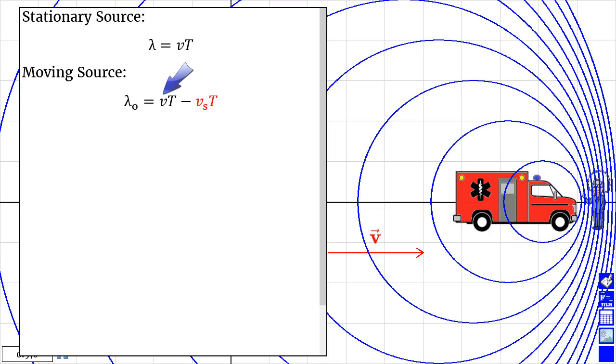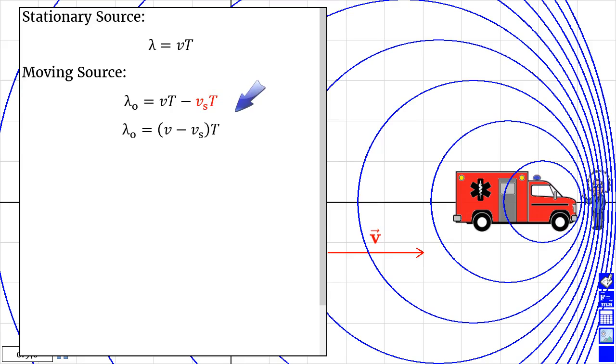So based on this equation, if the speed of the source is 1/4 or 0.25 of the speed of the waves, that's going to reduce the observed wavelength by 1/4, so it will be 3/4 of the original wavelength. If the speed of the source is 0.9 of the speed of the wave, that's going to reduce the wavelength to 0.1, as we saw in the animation. Now, since the period t is the same in both terms, we can factor that out, and we can write the observed wavelength as the difference between the wave speed and the speed of the source multiplied by the period.